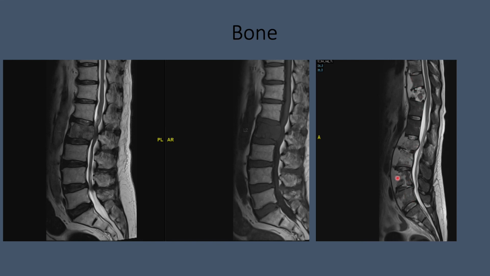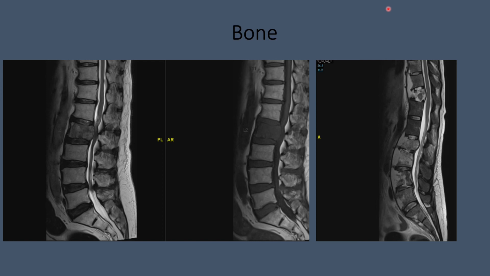And you can see these also show some shadow in the front with some fluid signals there, which possibly means there could be a disseminated TB in multiple levels with abscess tracking along the anterior longitudinal ligament. So B, or the bone, signal intensities can tell you other diagnoses as well, whether it could be a pathological fracture, whether it's an osteomyelitis, or whether it's something else.